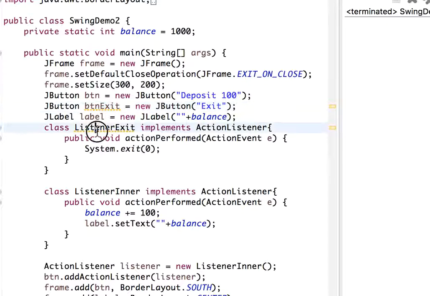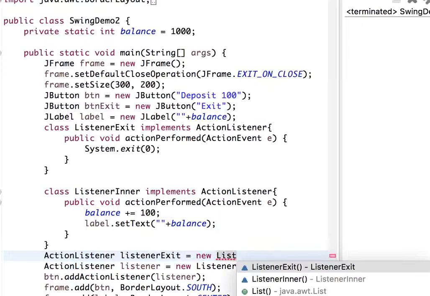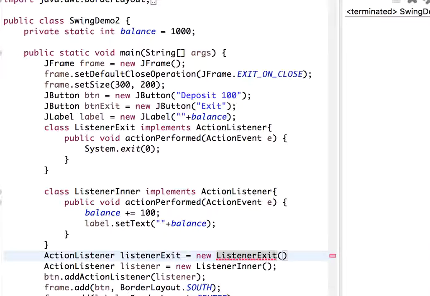In here, after I have this listener, let me create an object of it. I can again make it an action listener, and let me say listener exit, new listener exit class.